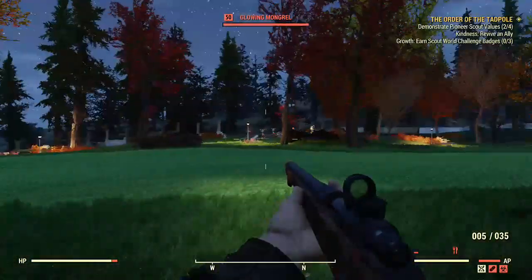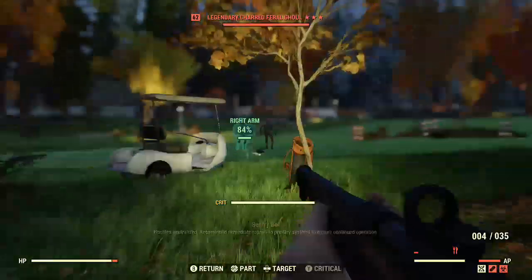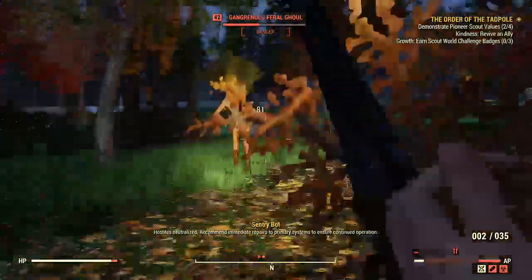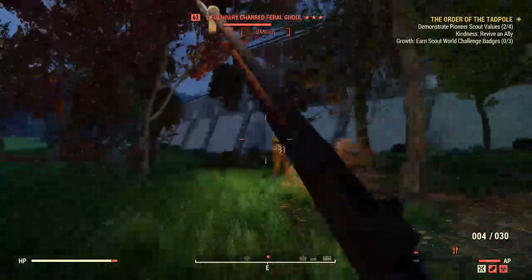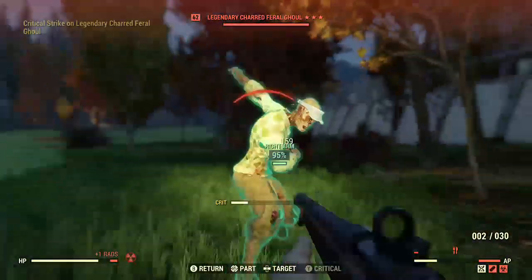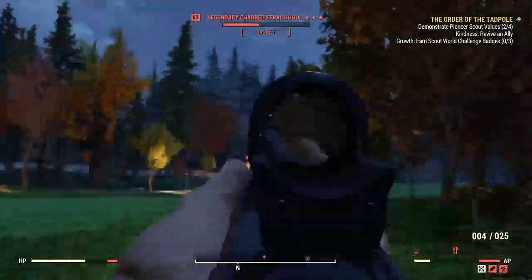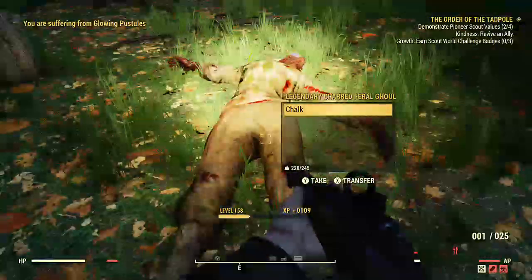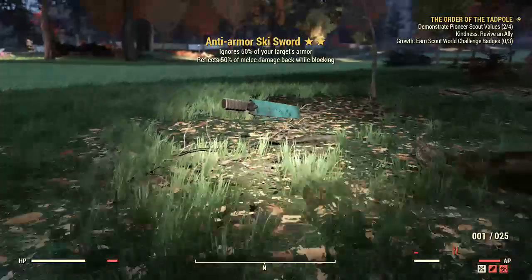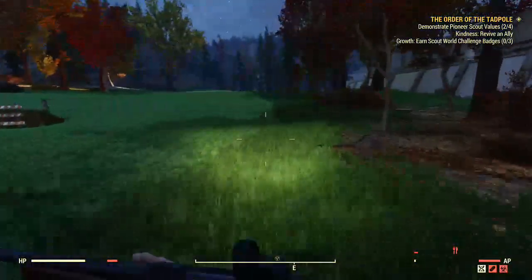So, let me switch to my ghoul slayer piercing high rifle. Load it. Good. Oh, Grand Mongol. My Ghoul Slayer anti-armor combat arm. I was gonna be dead. Gotcha. Anti-armor ski sword. I'm gonna scrap that and see if I can get any scraps off it. Okay, let's head this way now. There's gotta be a rat stag out here somewhere.